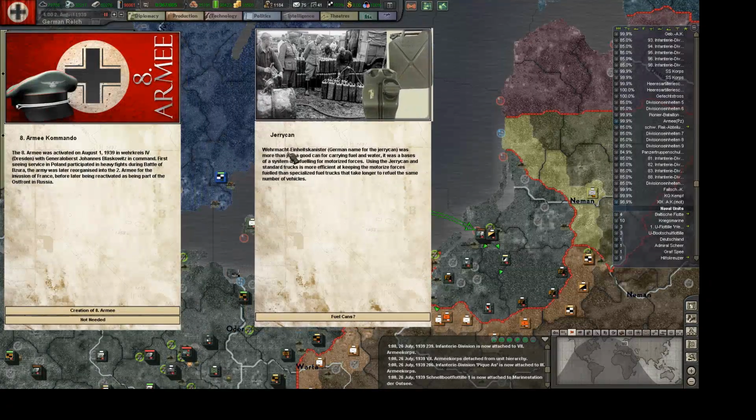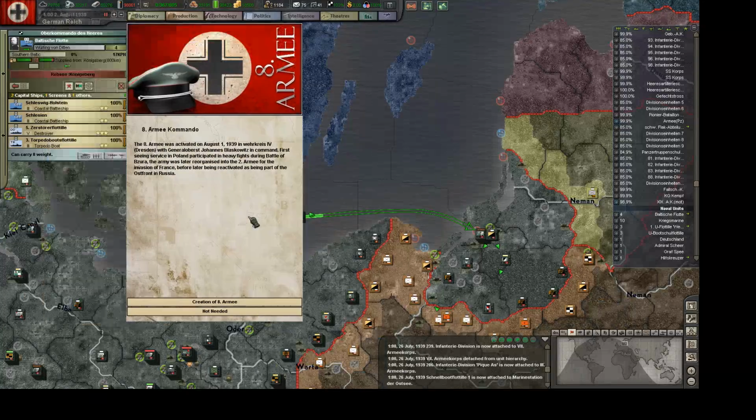Jerry can, Wehrmacht Einheitskanister, German name for the jerry can, was more than just a good can for carrying fuel and water. It was a basis of a system of refueling for motorized forces. Using the jerry can in standard trucks is more efficient at keeping the motorized forces fueled than specialized fuel trucks that take longer to refuel the same number of vehicles. Okay, we lose supplies, but we gain supply throughput until the end of the game.